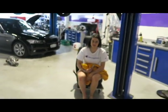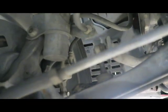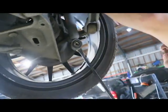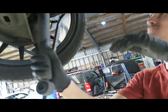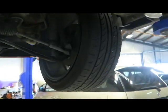Stacey's supervising. We can't get the wheels off until Jess gets here because she's got a lock nut key. So we're taking all the brake hoses off, and we took the rear bolts out of the strut, because you don't need to take the wheel off to do that, but obviously to get it out you will. And on this side, oh, here we go. Switching. No, now it's stuck. We need to get the wheels off to get these out.